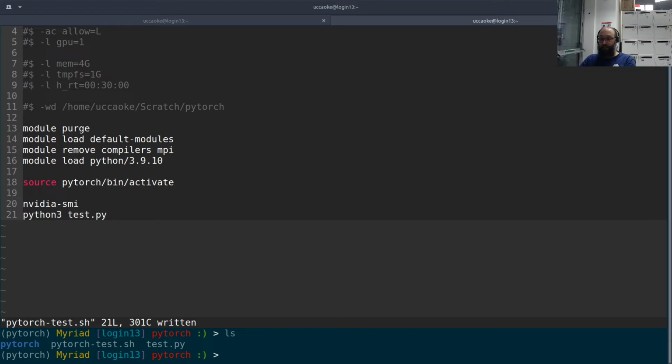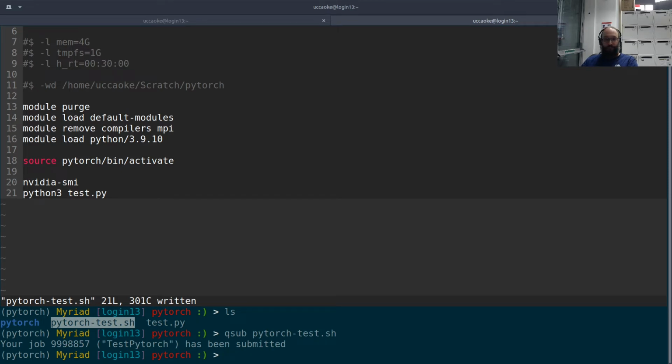Right, and let's submit that. Oops, I've submitted the Python script. You can actually do that. It's possible because Python has the same format comments as a shell script. You can build a script that runs through the Python interpreter directly. Maybe that's something I'll show off at some point. That's a silly thing you can do, but let's not do that right now.